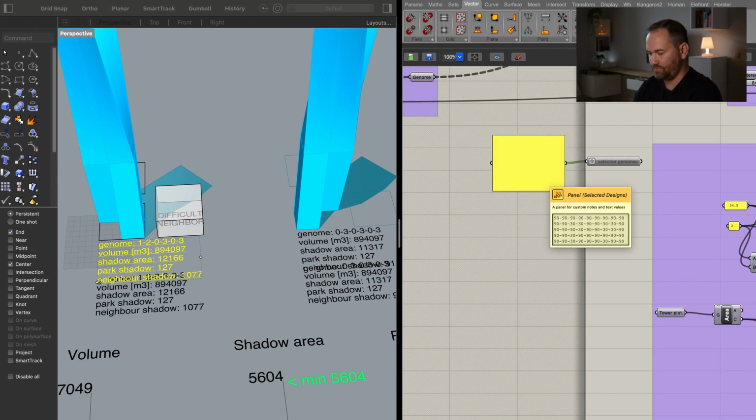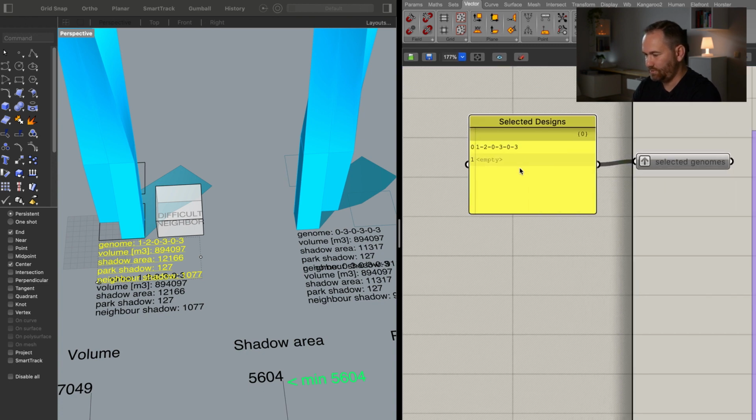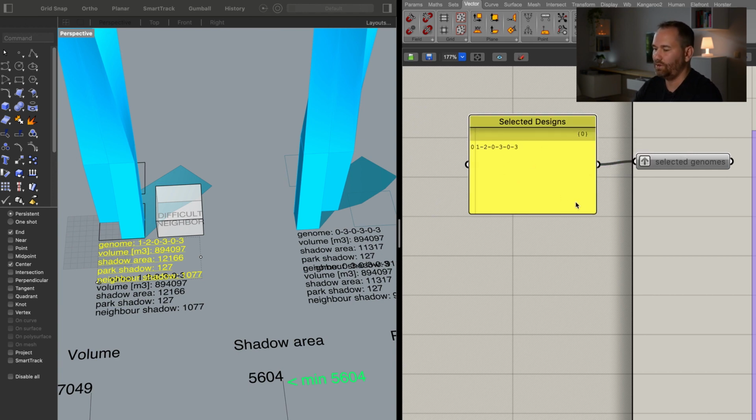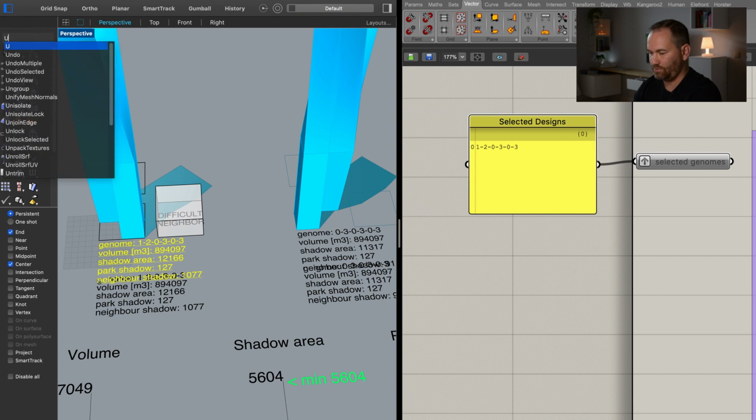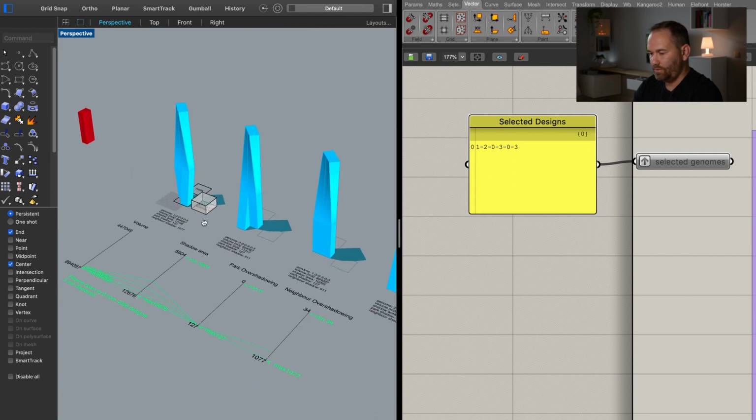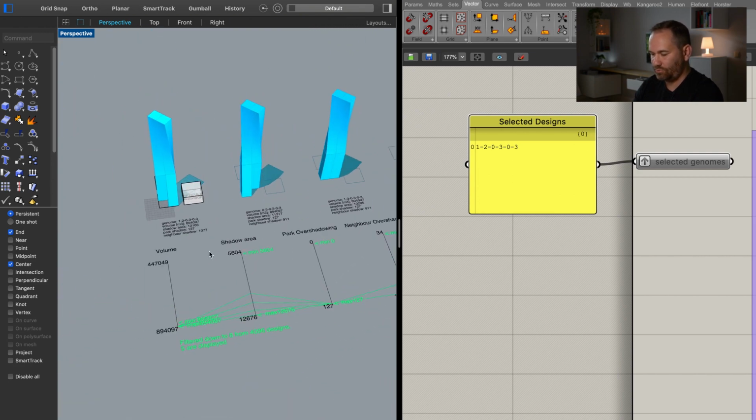Delete everything which is from the previous tower and paste what we have. There we go. We need to delete the new line character, so we have only one item, and here in Rhino we can undo the bake. Okay, so this was maximum volume.